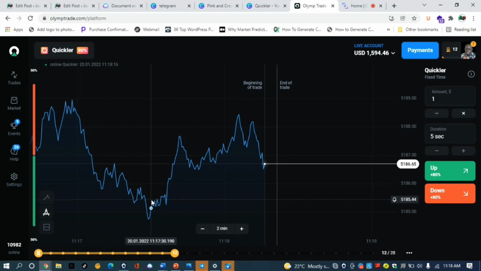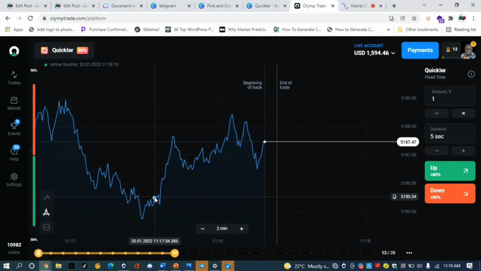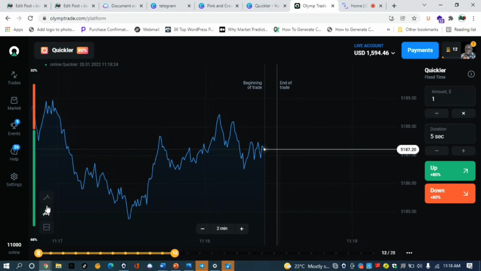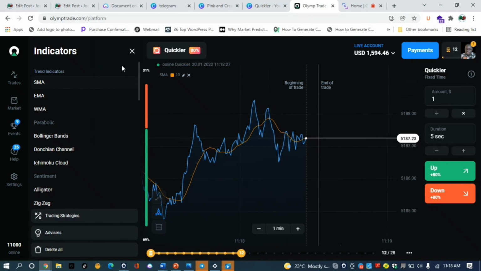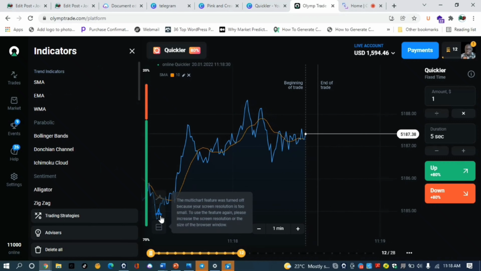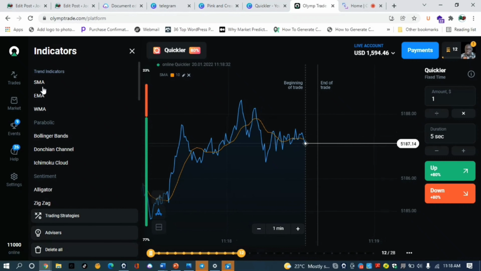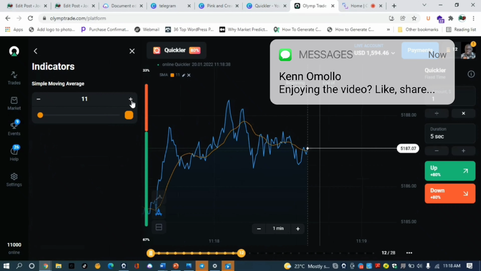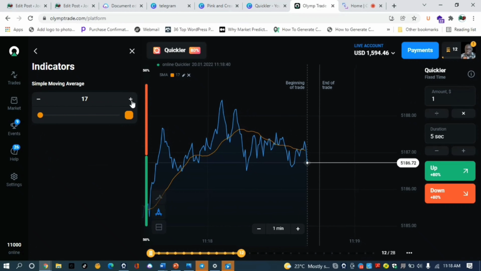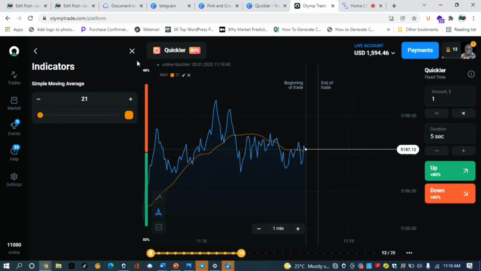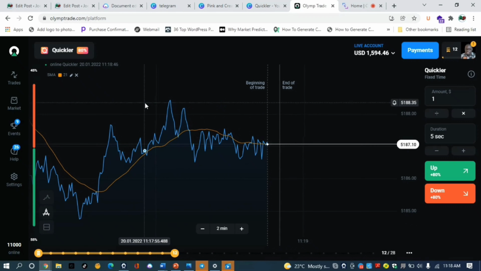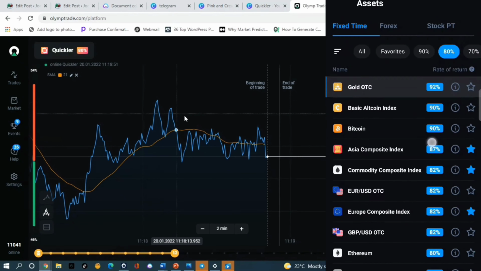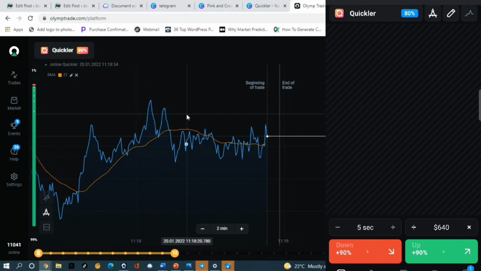Okay, so the strategy that we discussed the other day and the strategy that we are going to use today for quick is the SMA trading strategy. For that, you'll need to add the SMA to your chart. Just click on indicators. The indicators tool is here. Click on it, click on SMA and change the SMA to period 21. In case you are using a mobile phone to do this, check this tutorial that I've placed somewhere here to show you how you can do the same on the mobile phone.